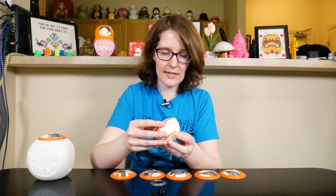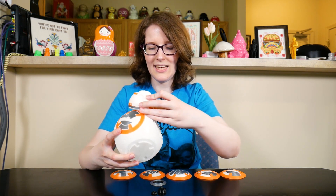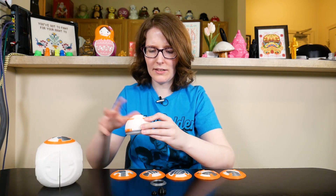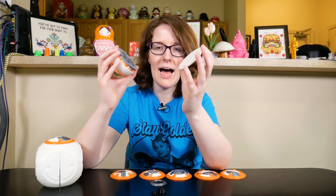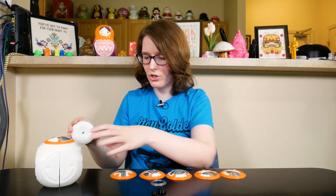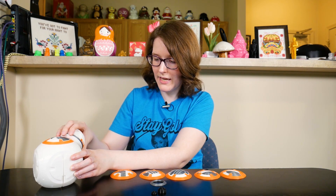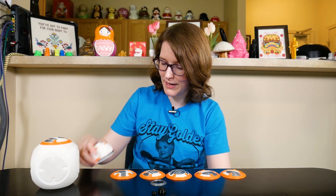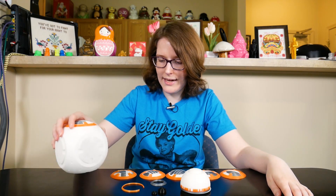And then there's this white piece here — the flat side goes against the head and then you have this curved piece, and that's so that you can mount it on top of the body. There is a hole here at the bottom, and I guess you could drill into the body and attach the head that way so that you could still spin it. I'm not going to do that, but that's definitely something you could do. There is also a stand that you can print on Thingiverse, which I'll also be printing and displaying it.